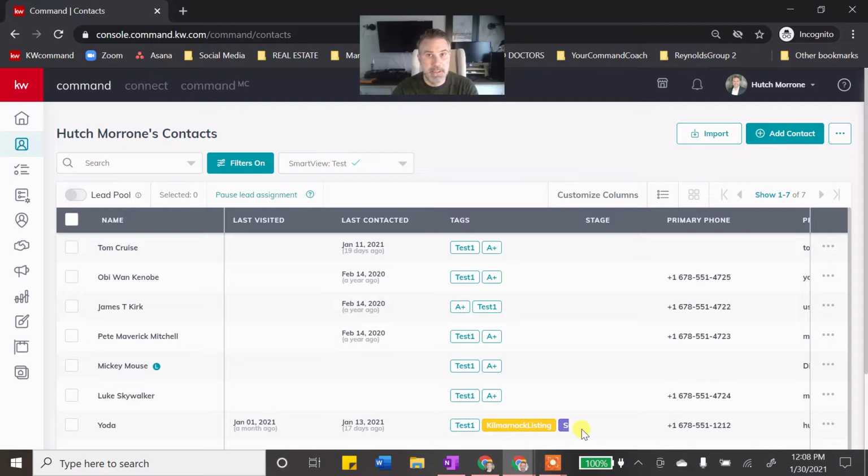And that means going into settings and connecting some great programs and apps that connect to Command, setting up your marketing profile, and finishing out your opportunities. So if you haven't watched those videos on setting up opportunities, your marketing profile, your Connect profile, please stop and go back to those.